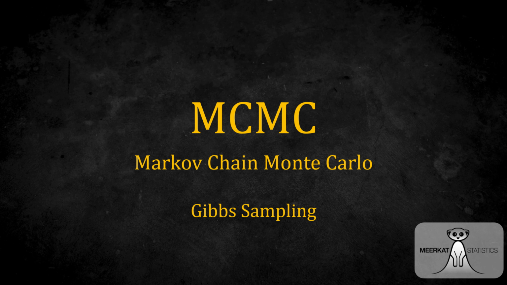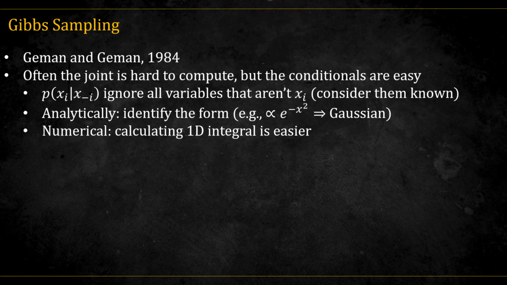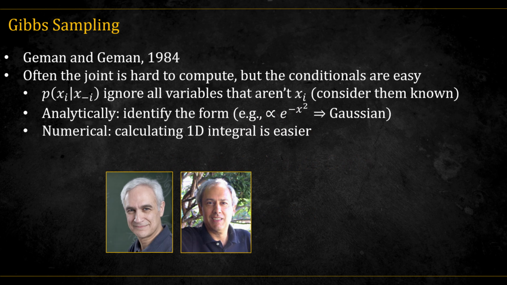Hi guys, in this video we are going to talk about Gibbs sampling. If you haven't watched the previous videos in this series, I do recommend you do so, as I assume previous knowledge. Gibbs sampling arose from a paper of the brothers Stuart and Donald Geman, seen in the photos below.